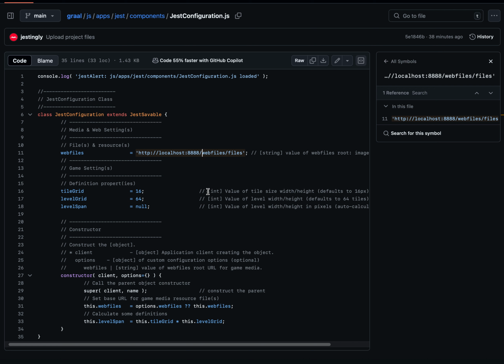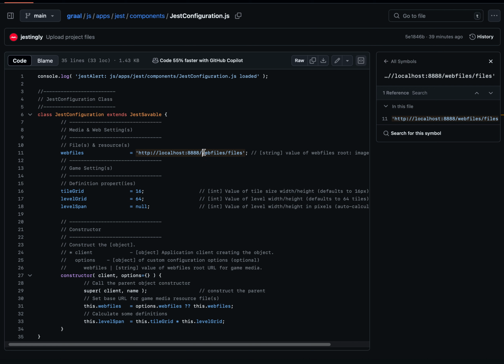And then I put a folder in there called web files, and then another folder inside of it called files, just so that if I wanted to have other things in my web files, like a folder for experimentation, I could. But the main central files folder would be where all of my assets for the game itself are being loaded and organized.